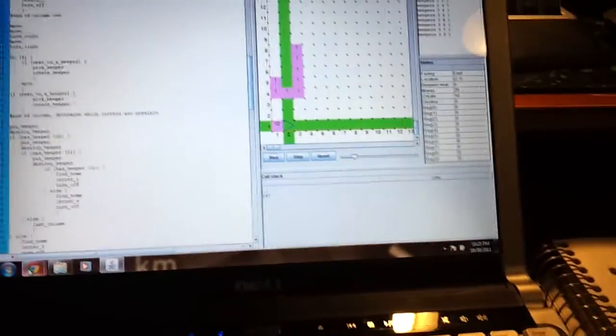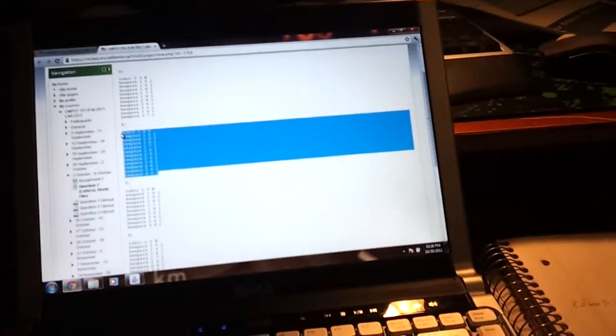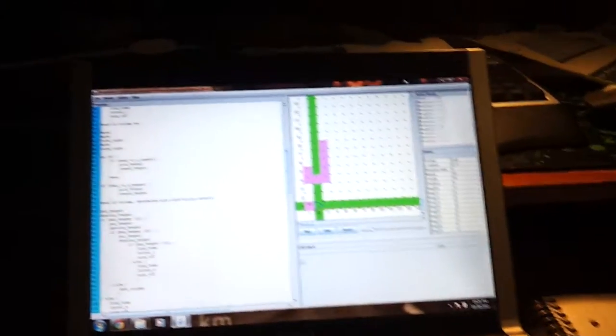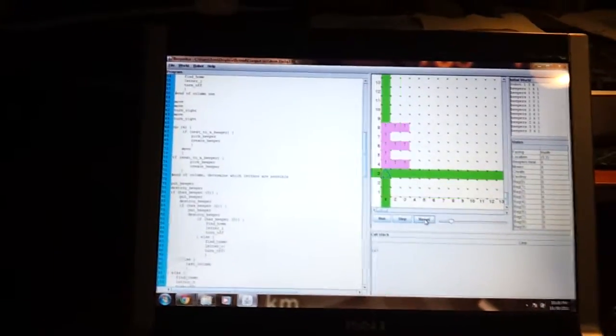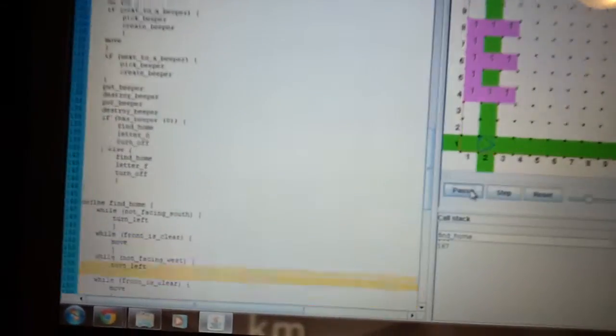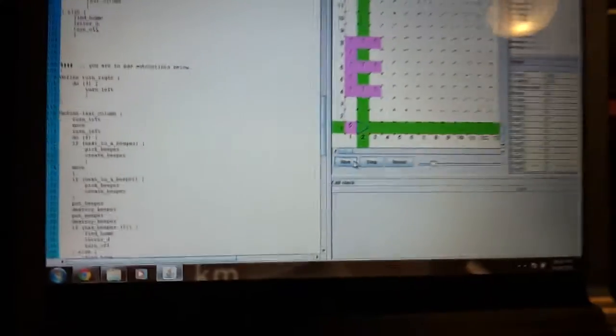And then I'll just show one more, even though this video is getting really long. I'll just show E. Got to copy over the world file for E. So there you go. Up she goes. There's 3. It goes through the statement. All that code was written by me tonight in about an hour and a half, maybe 2 hours. 5 beepers, that indicates an E, and I'm done.